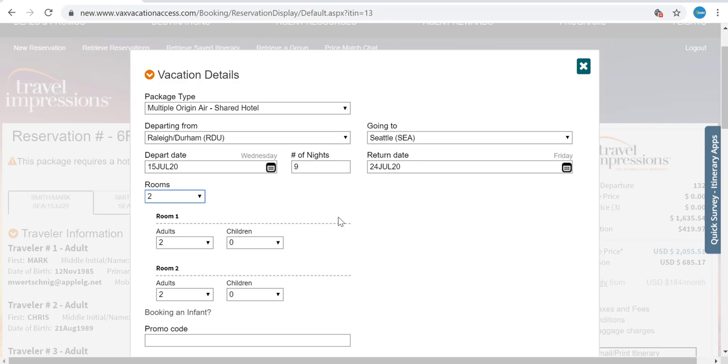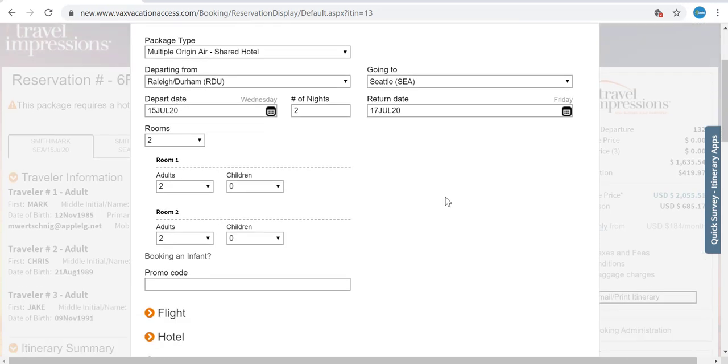So now if we're booking the rooms, because you're selecting each individual component, and because we already have our flights booked, now we just need the hotel. We switched our dates for those 2 nights. So we have 4 people airfare. I'm going to do 4 on the land. This would be the only time you can do more people on the land than airfare. So if you have 5 people, you can do 3 and 3 here if you want, whatever it may be.